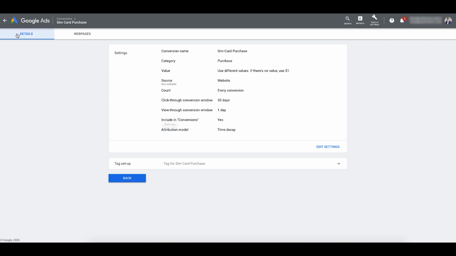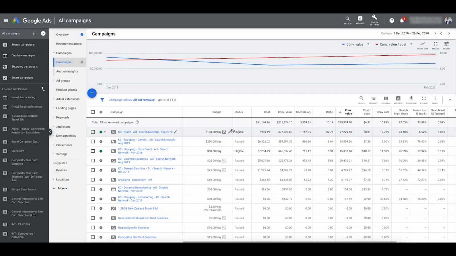And here's the reason why, especially when you have brand campaigns. If you use the last click attribution model, then whatever ad the person clicked last is going to receive the conversion data right here. So if someone goes through your shopping campaign, sees the product, doesn't buy, but comes back the next day and searches for your brand because they remember it, and they then convert, it's going to show 1 here and 0 here, even though this still cost you money. You're still going to pay for both of these campaigns, but the conversion is only going to show in the brand campaign. And what's the problem with that?